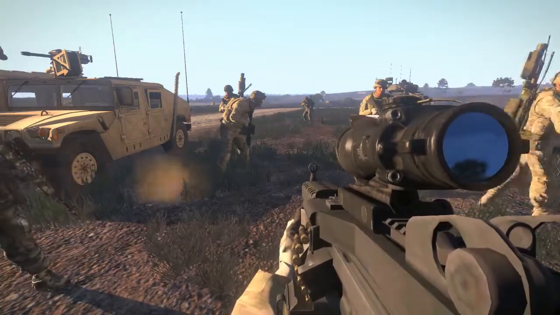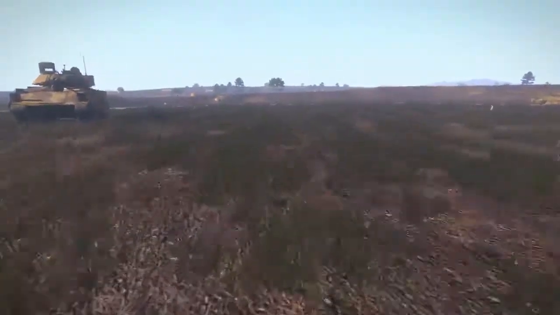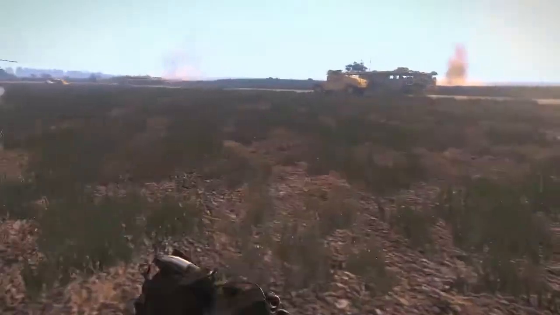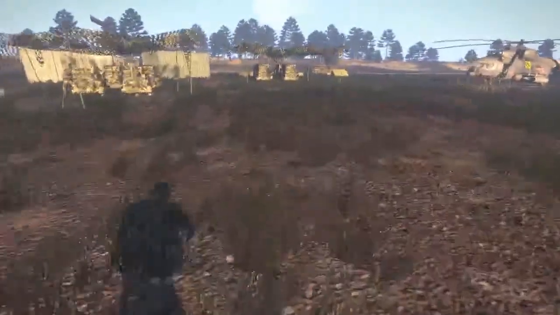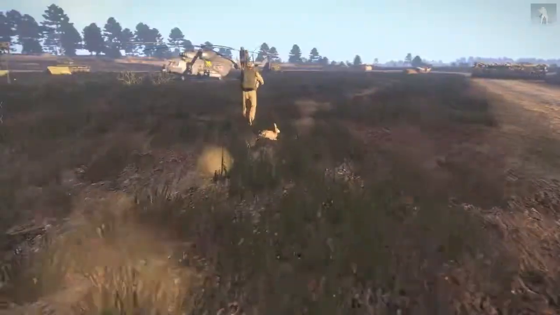Do you want us to reload ammo or... Oh, incoming! Incoming! Spread out! Into the bunker. Into the bunker. Okay, Bravo, once you're squared, move towards regroup on me. We're going to hop in this green wagon here.